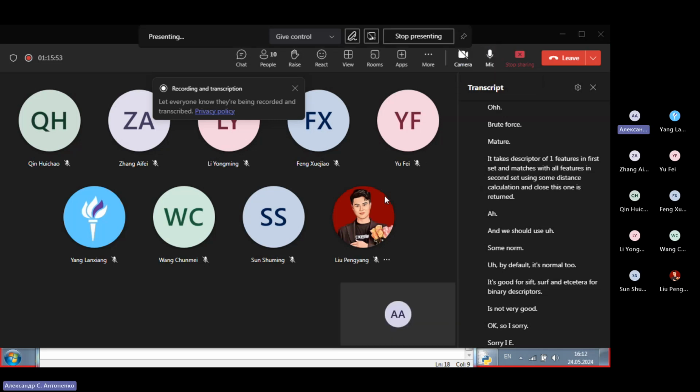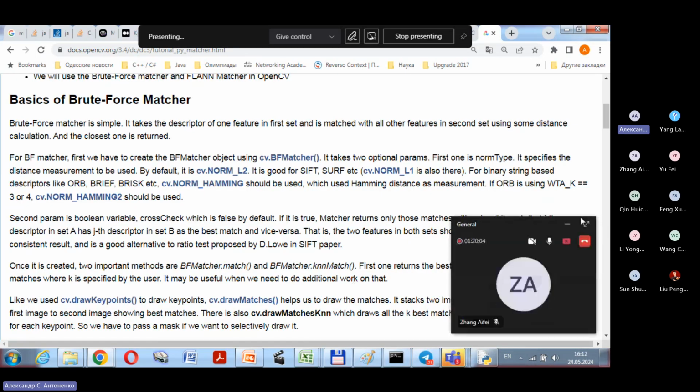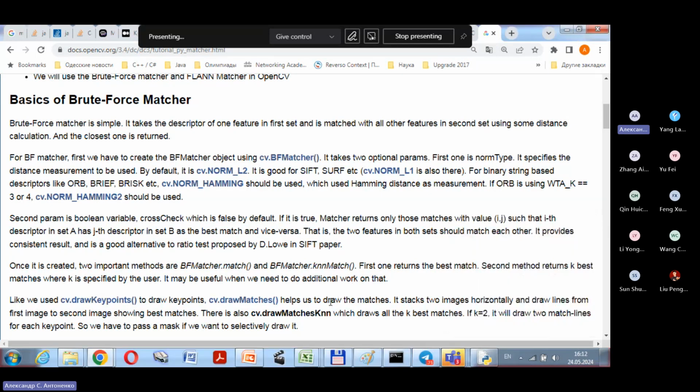Okay, so let's continue. Sorry for the interruption. So we talk about feature matchers and about norm. As we use SIFT, it is okay for this norm L2.